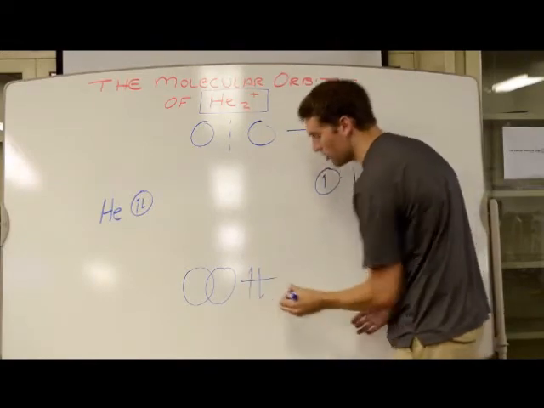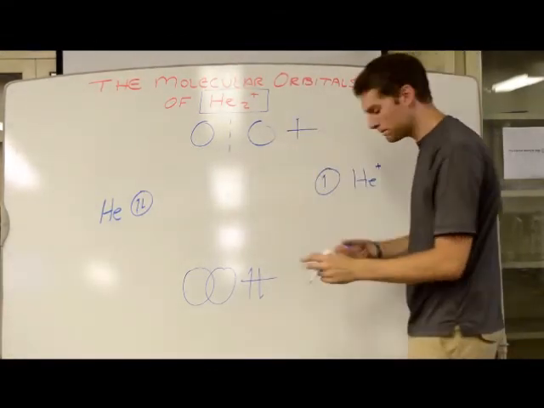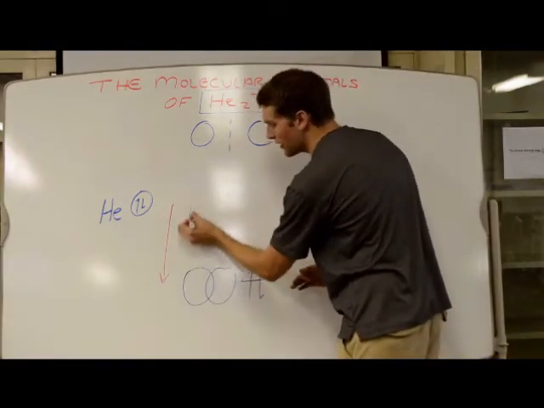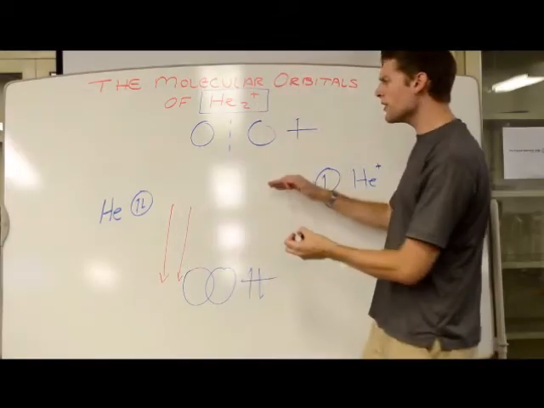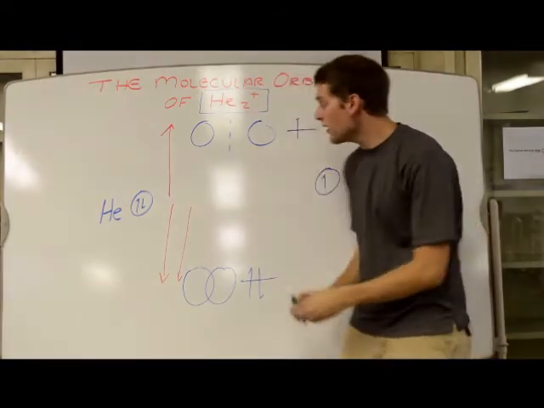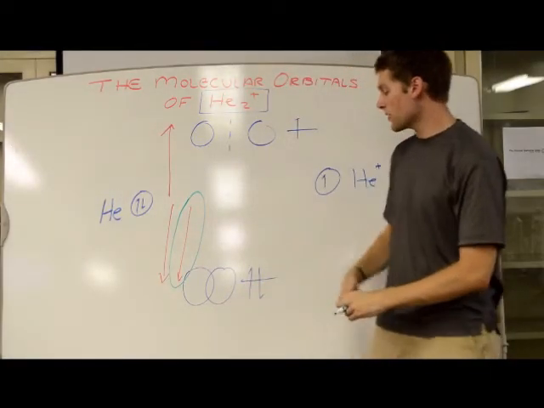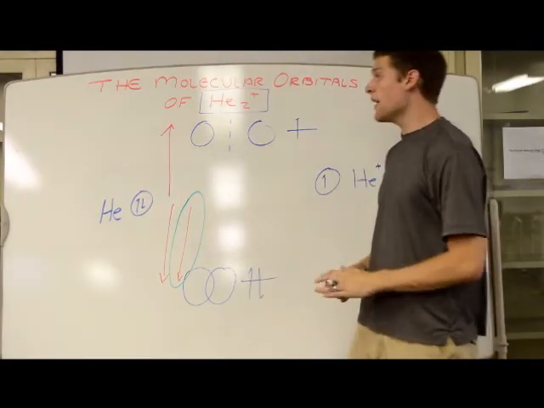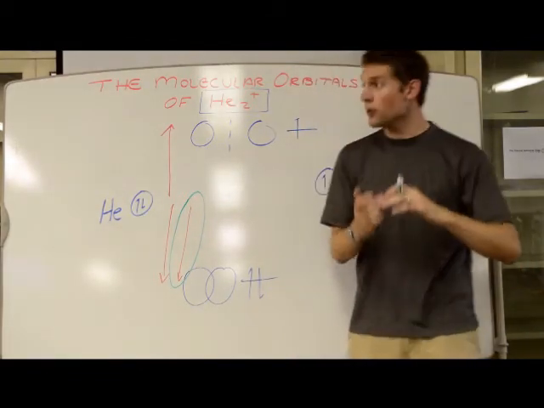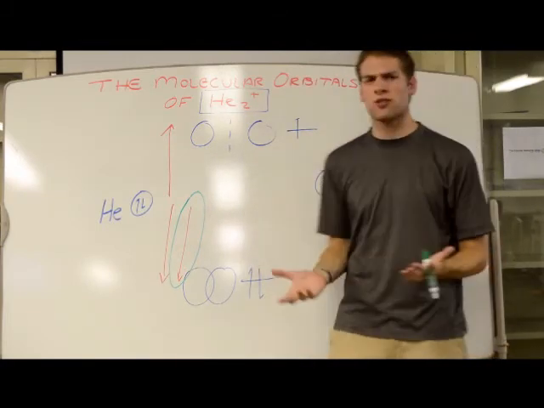We have two that go into our bonding orbital, because we have to fill up the lower energy orbitals before we touch the higher ones. And our third and last goes here. So now, we can see that we have two electrons pulling the energy of the system down to this more stable state, and we only have one electron up here counterbalancing that. So the net result is that we still have an energy decreasing effect on our system, because we have two electrons down here pulling the system's energy down. And because of this, the final energy of the system is lower than it was before the bond started. Lower energy is more stable. That's good in a chemical reaction. So you end up seeing this bond form, even though a Lewis structure would have predicted it wouldn't.